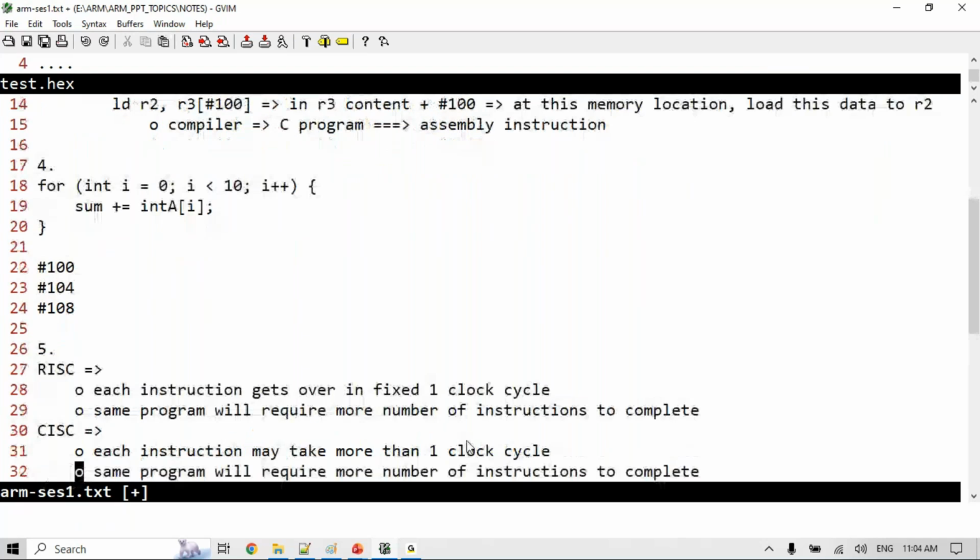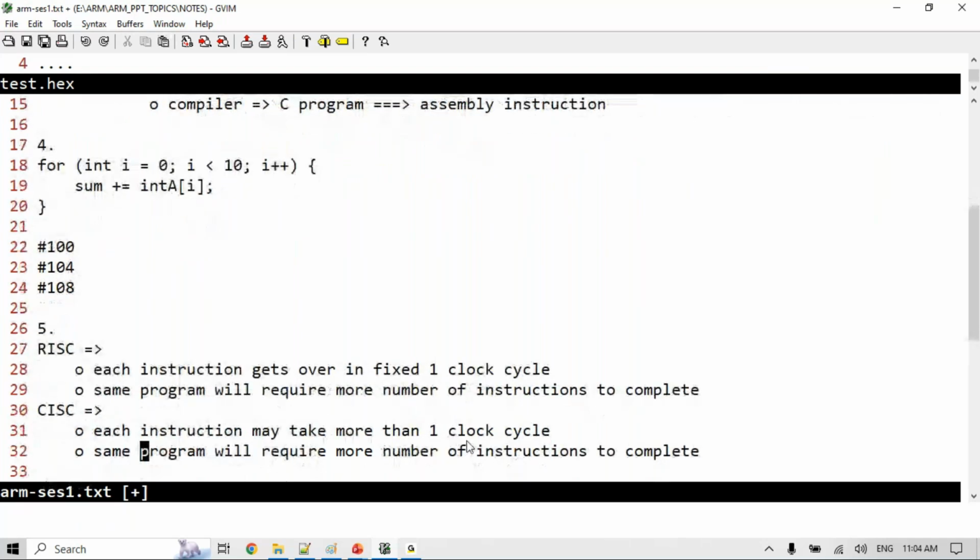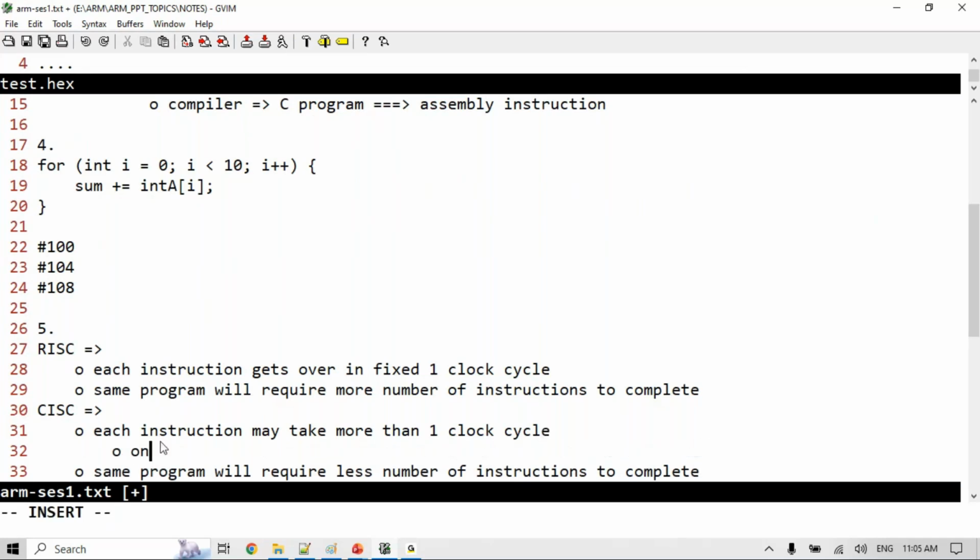There, the same program will require fewer instructions to complete because we are keeping each instruction complex. One instruction itself does multiple things. Because it does multiple things, with few instructions only you can complete the same program.